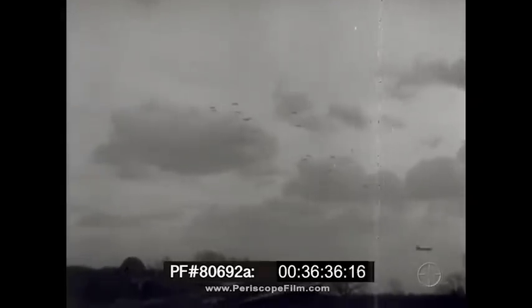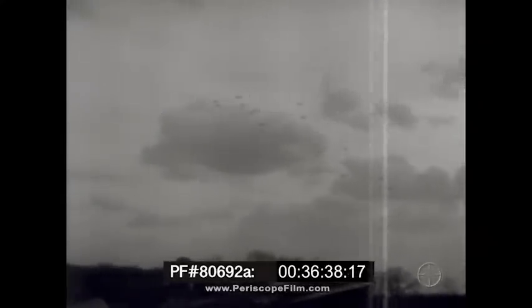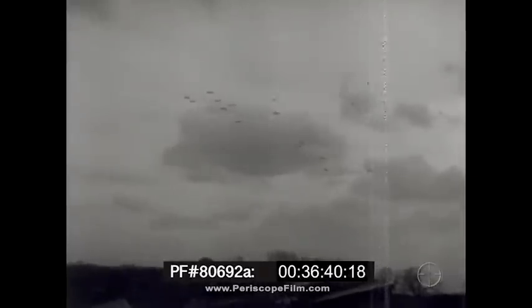Continuing to circle the field, the squadrons then go to 2,000 feet, where the group assembly takes place. This accomplished, the group now moves on to the combat wing assembly point. The combat wing having been assembled, they now move on to make rendezvous with the rest of the task force, in this case, another combat wing.